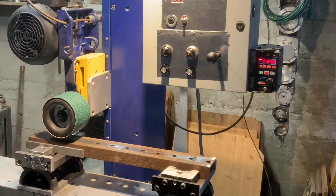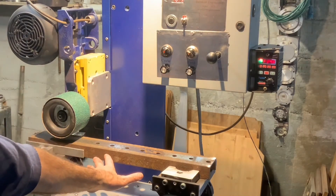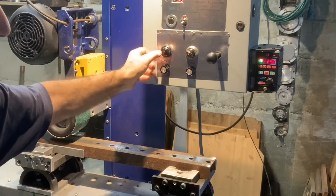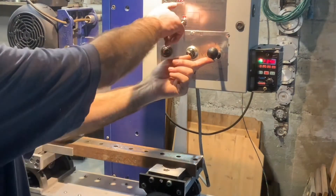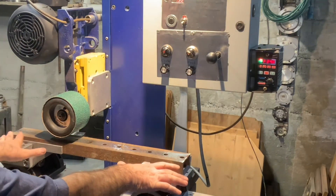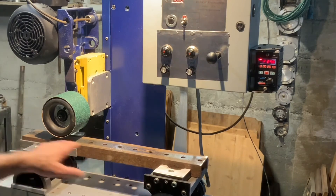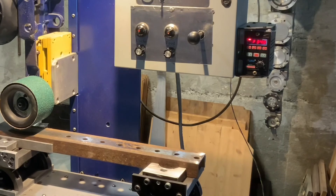Another advantage: this system allows you to shift the whole trajectory up or down. For this purpose, you just move it during execution — it shows how many thousandths you moved up — and the entire trajectory shifts accordingly. Additionally, this machine has automatic feed: when you turn it on, with every pass it will shift the whole trajectory down. This is the feedway.